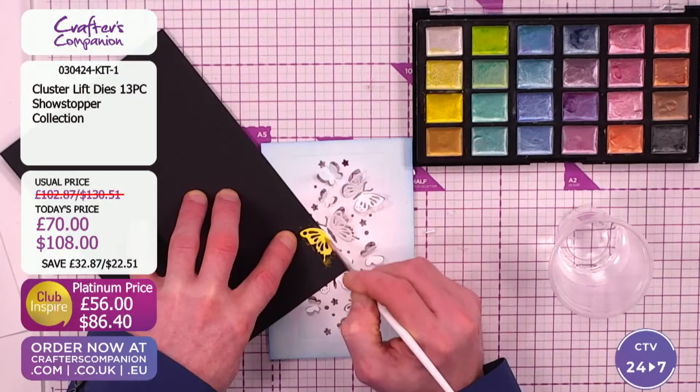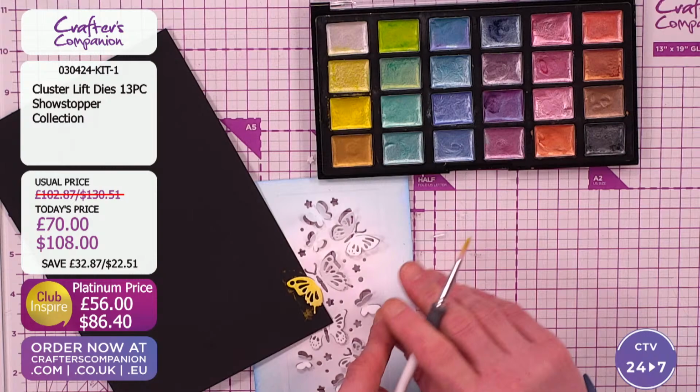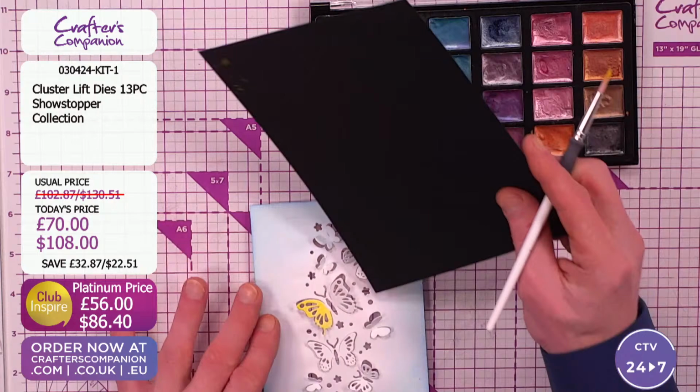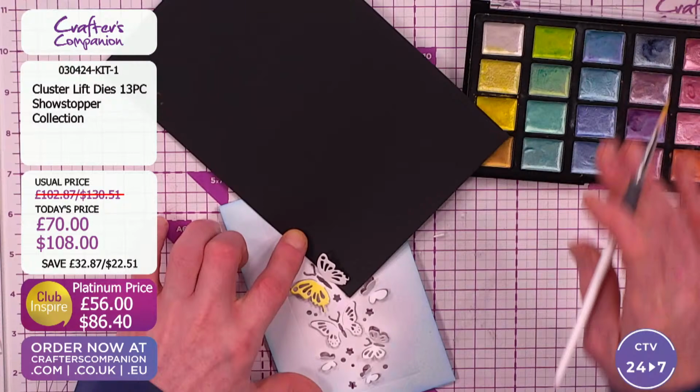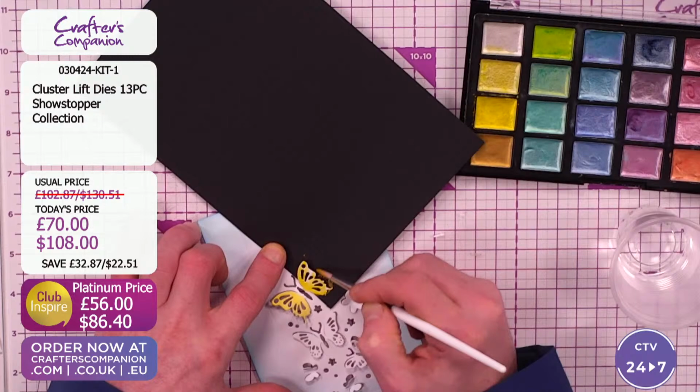Now, if you're going to use a lovely selection of these, I would absolutely do what Leanne recommends, and that's spritz it with the water. However, I'm only using a couple, so I don't really want to spritz a whole lot. You can, but that's why I'm not spritzing the whole lot, only because I'm using a couple. Let's go back in again, and I'm just going to dip back into my paintbrush. I'm going to bring up that dandelion. We're just going to flatten that, and then we're just going to colour in the wings.